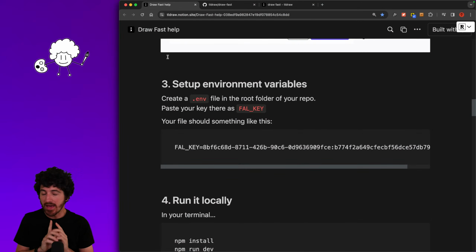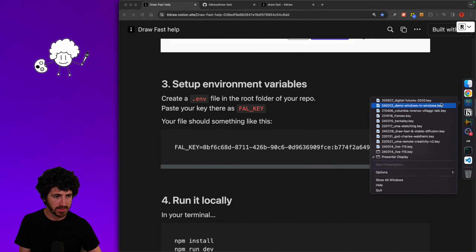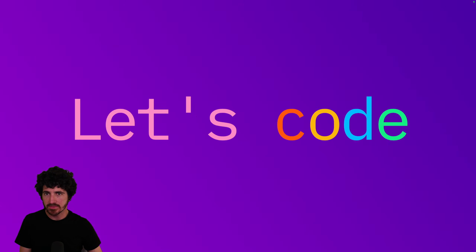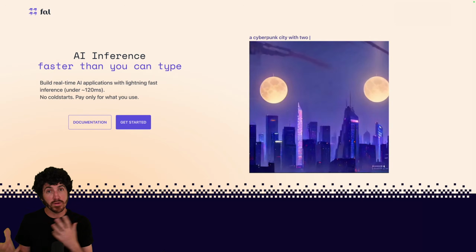All right, so now that we have this repository cloned on our desktop, I'm gonna go to Fal AI. So let's get to the intro really quickly again, in case somebody gets to this tutorial in the middle. So where are you, Fal AI? Here. Okay, so what is Fal AI?